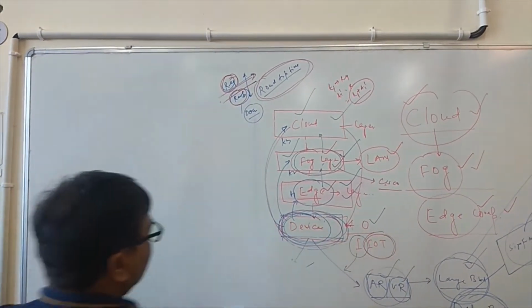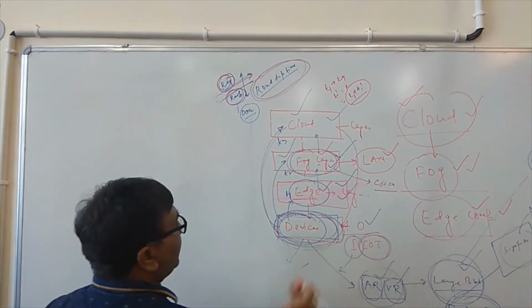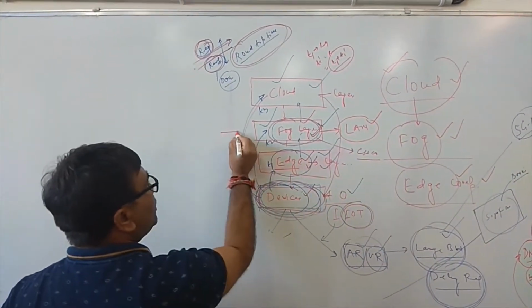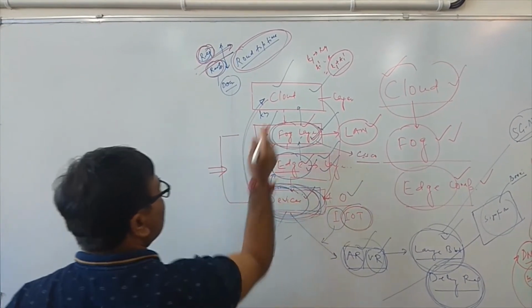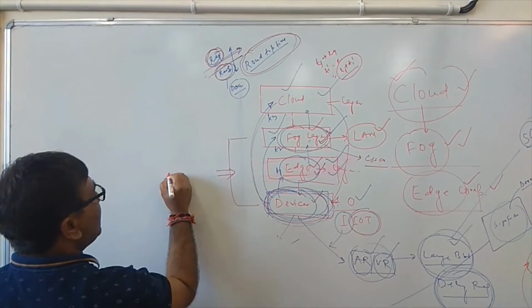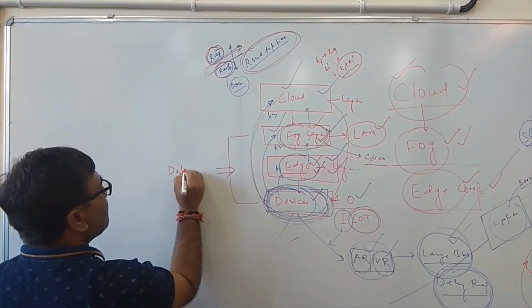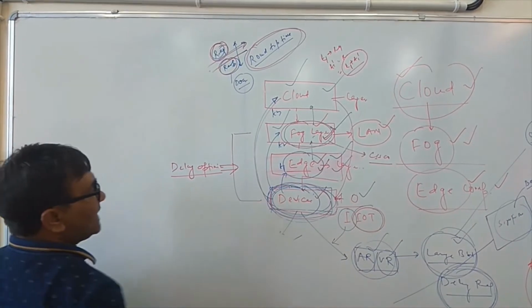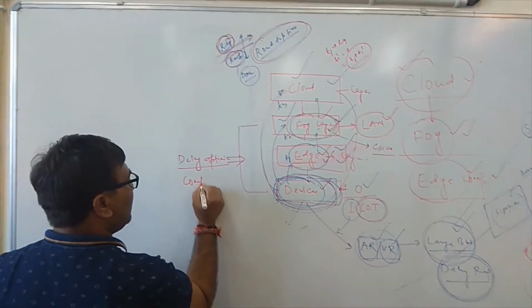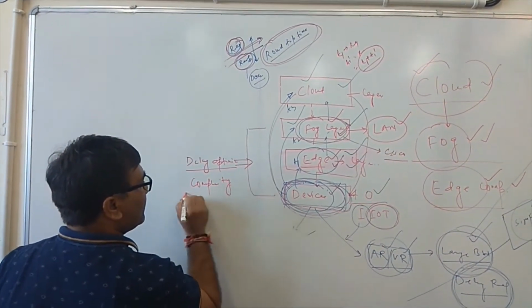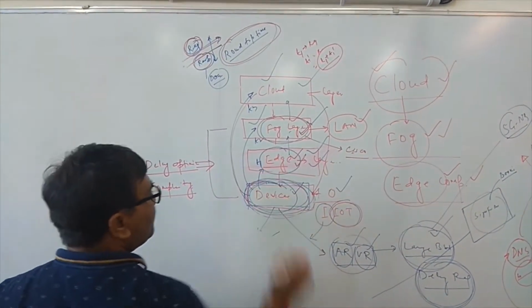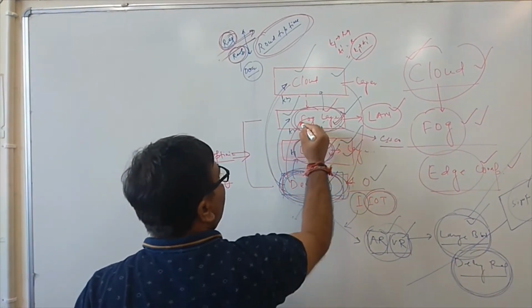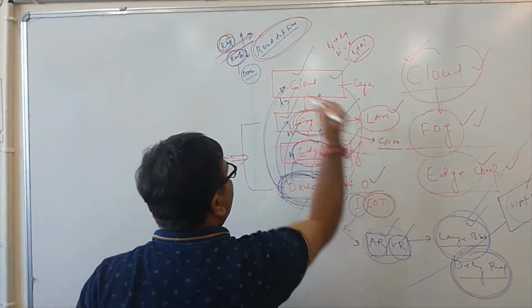So first, why is edge computing or fog computing required? To reduce the delay. The basic concept involved in fog computing is that it is delay optimized, right? Second one is complexity. Reduce the complexity, right? Because if the device is able to provide all the information from the edge, then why would they compute by fog or cloud computing?